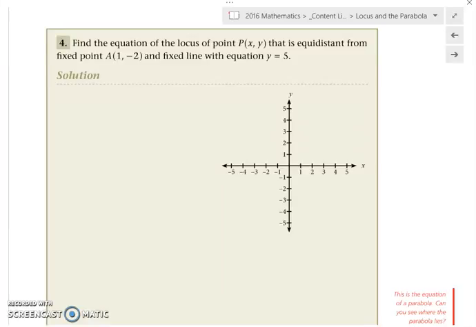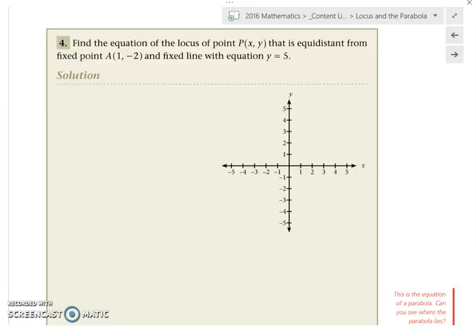So we're doing question 4. We're still doing loci. In this particular one, the last one we found was a circle. It just looked a bit weird. Now, Baden, when you did it, was that the one you completed the square so it looked much nicer? Yeah. So we'll look at that sort of stuff later.